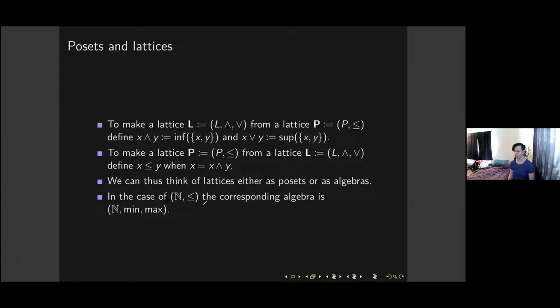Okay, so in the case of the natural numbers, with their usual ordering, the corresponding algebra, which is a lattice as an algebra, is the natural numbers where the meet is the minimum and the join is the maximum of those two natural numbers. So I could, for example, write 2 meet 3 would be 2, because 2 would be the greatest lower bound of each of these, which is also the minimum of 2 and 3.